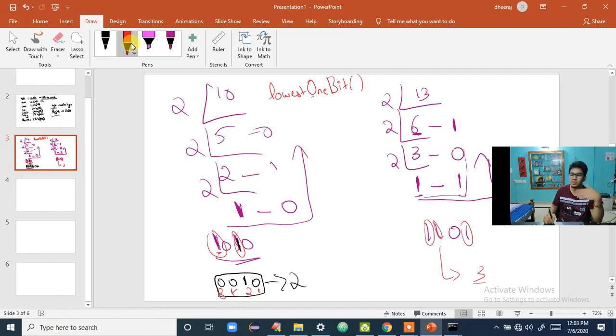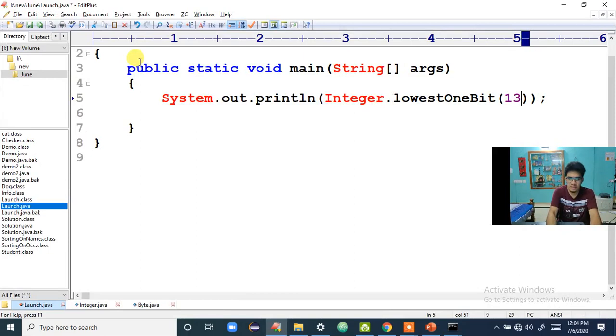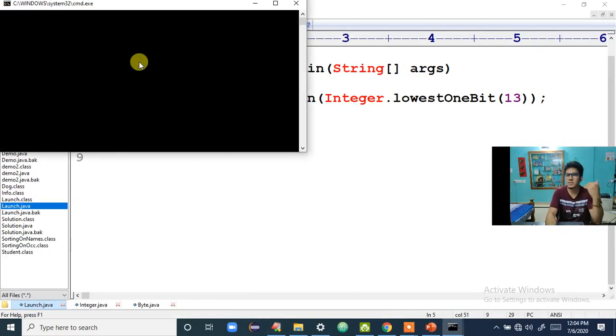So now let's come to 13 here, right? The binary value of 13 you already know. What is the lowest 1 bit? Yes, the lowest 1 bit is the number 1. So here let me change the color. As soon as you write the lowest 1 bit, you have to make the other numbers zeros, because you only make that bit 1 where it is the lowest 1 bit. Then this is nothing but 1. So what's the lowest 1 bit of 13? The lowest 1 bit of 13 will be 1.